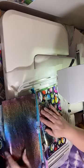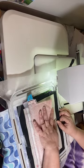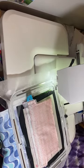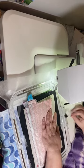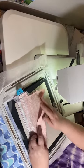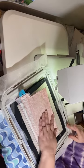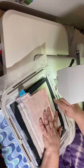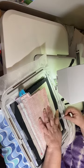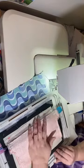Okay, you want this as flat as you can get it. So I'm gonna pull this down and get it as taut as I can. And if this lining here is in your way, you can always fold it out of the way. It doesn't matter. You might have to actually adhere this to your hoop because that didn't even stick. So I'm gonna try and get it nice and taut.